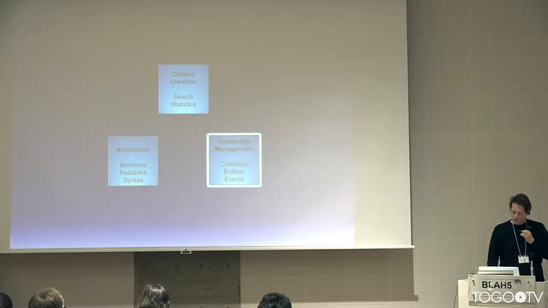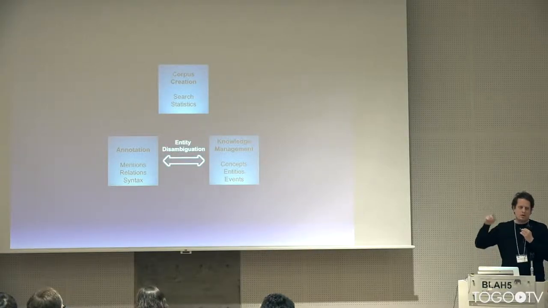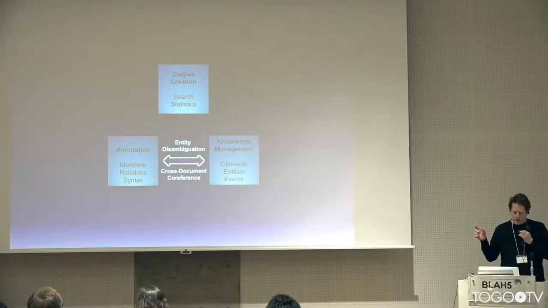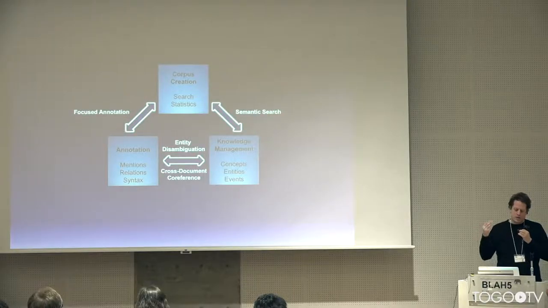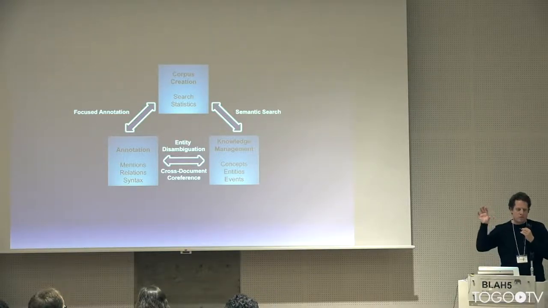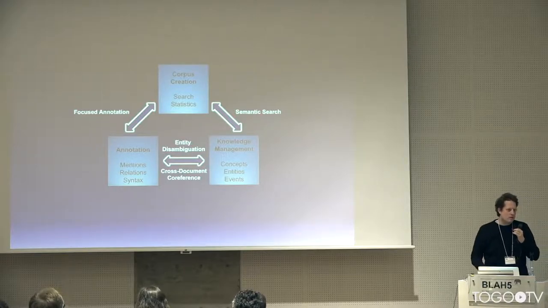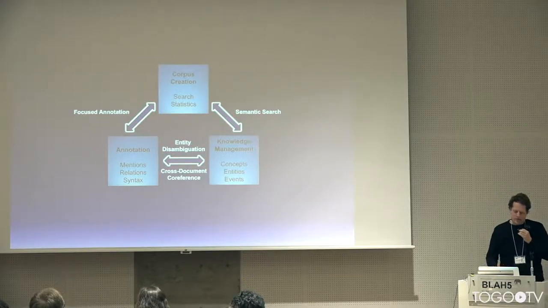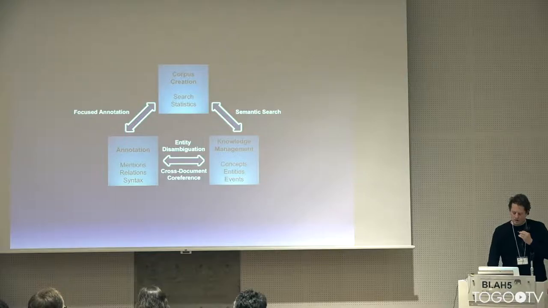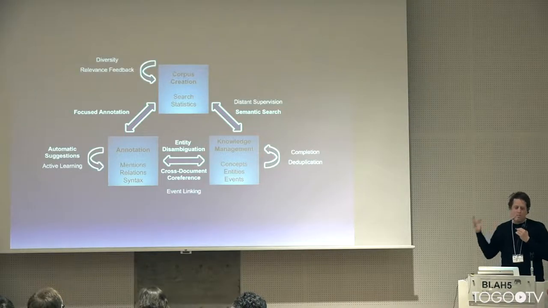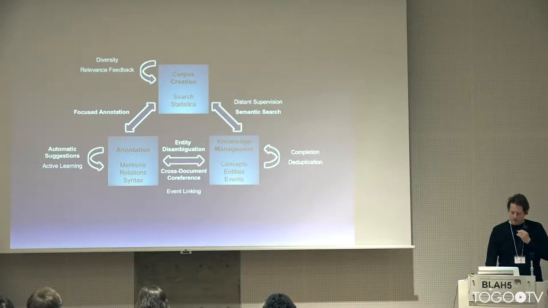What if we put all of these into a single platform? Then we can exploit synergies between the different steps. For example, we can use the knowledge base to perform entity disambiguation, and we can use the knowledge base to create cross-document coreference. We can exploit annotations we have already created during the search process — focusing on things that are similar or dissimilar to what we have already annotated — or involve information from knowledge management to perform semantic search and automatically categorize information. There are many more things you could imagine doing when you have all three functionalities integrated into a single annotation platform.